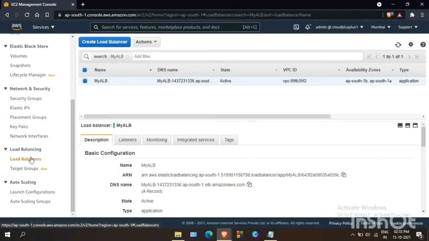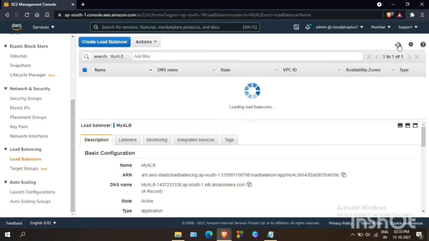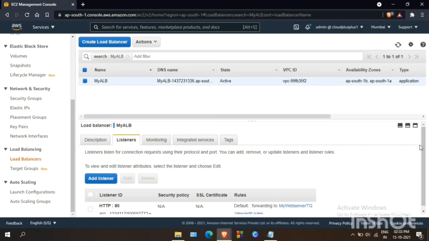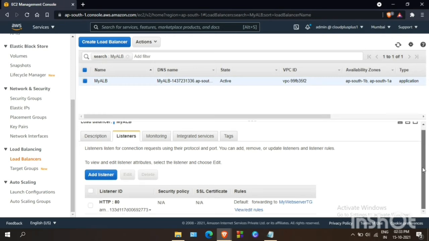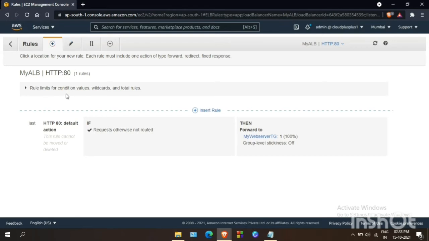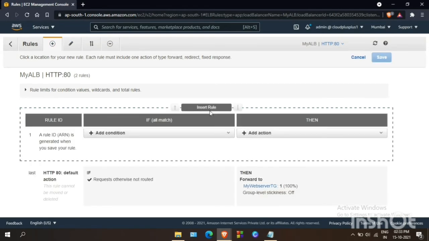Go back to Load Balancer, select the MyALB Load Balancer, scroll down and click on the Listeners tab. Click on View/Edit Rules. Click on the plus sign to add a rule. And then click on Insert Rule.